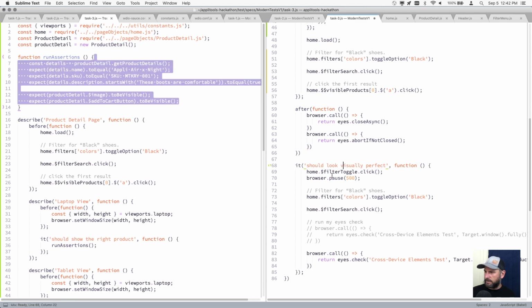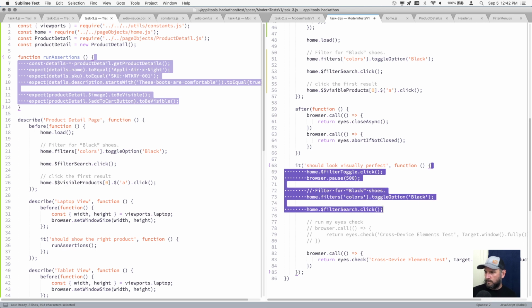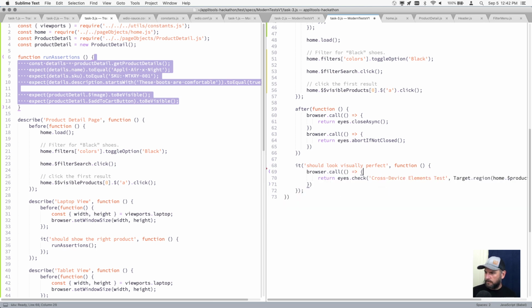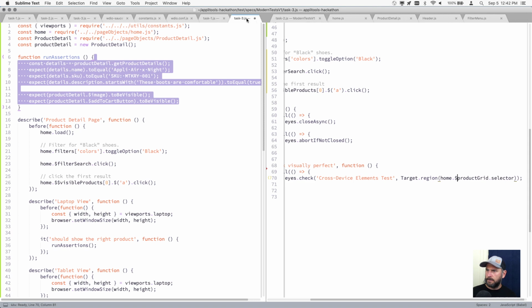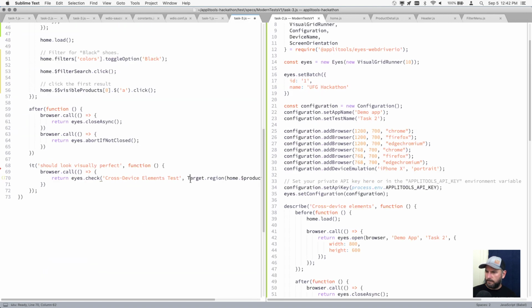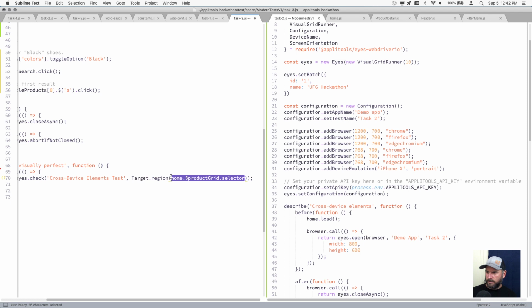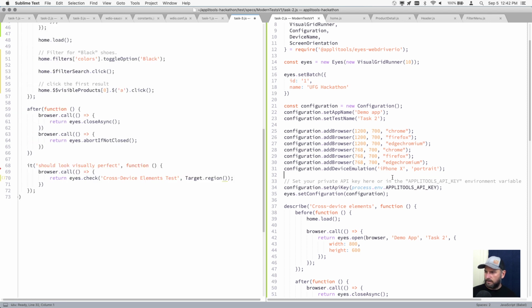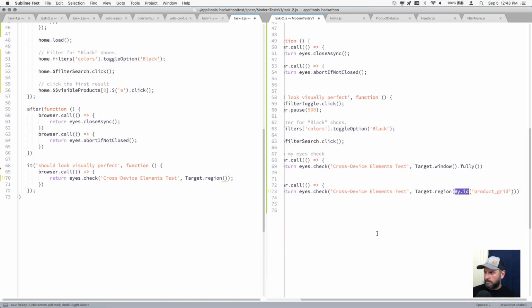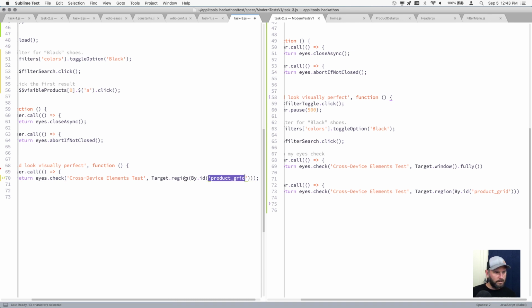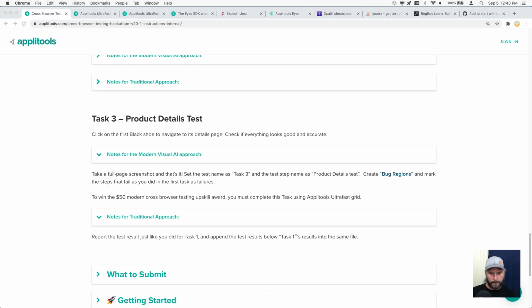Actually, we're not doing those assertions. What am I talking about? Take that out. And we'll do our assertion to be. I can't remember if this worked or not. I don't think it did. Yeah, we had to do it like that. We'll do our region, and what are we going to check here?